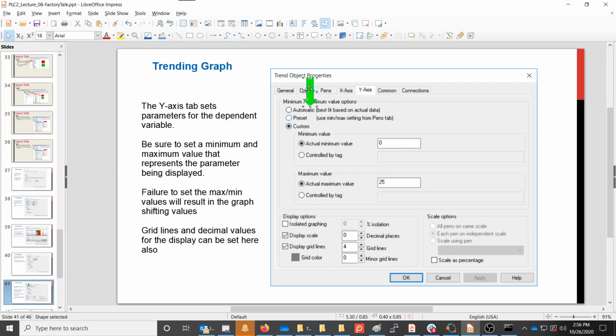So most of the time, I would think that you want to make it a fixed min-max value, which you can either set from your pins, because if we went back to the pin slide, you could set a max and min value in there, and then you could say use those, or you can just customize them here on this screen. Okay, and then there's some other displaying options there for you.